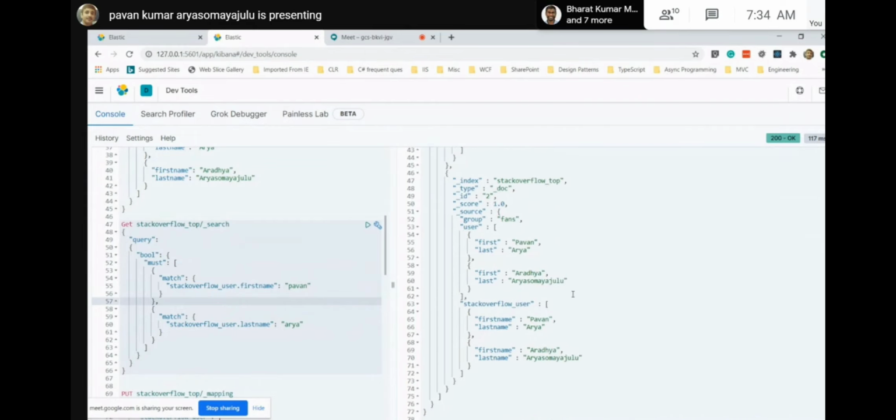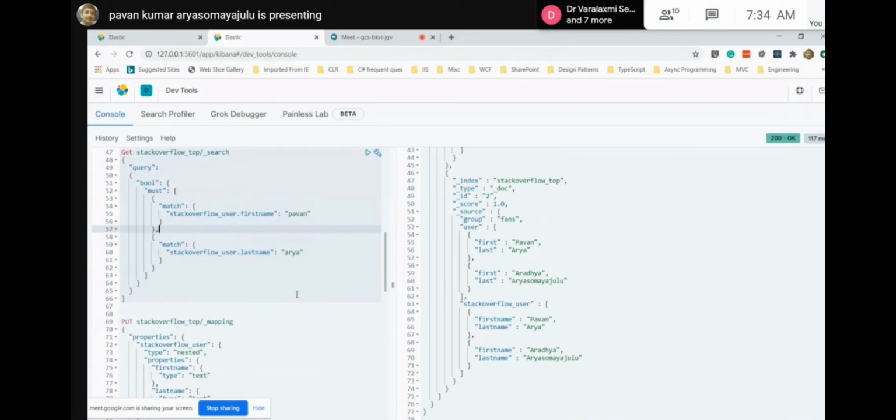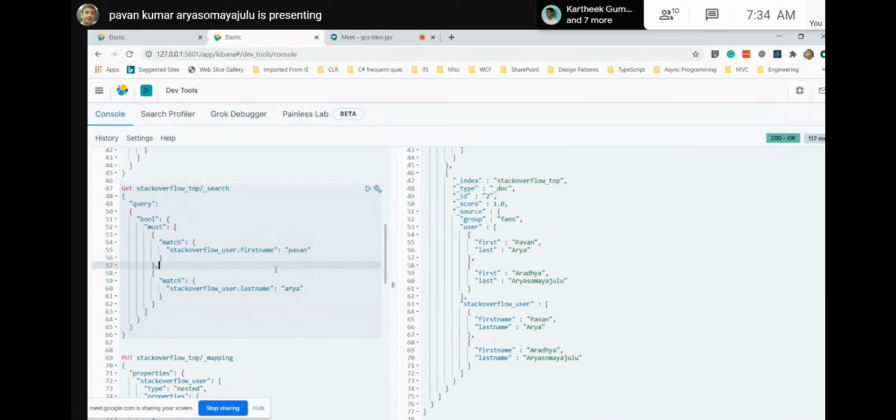We need to specify the path in order to query nested objects. So path is, in order to query nested objects, you need to specify the path in the query. Yeah, so this is my query.